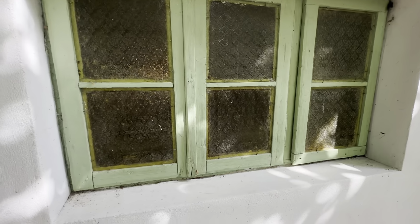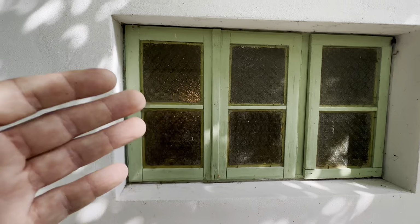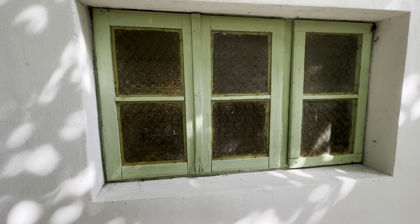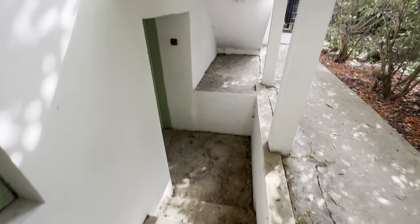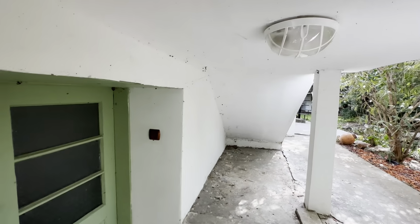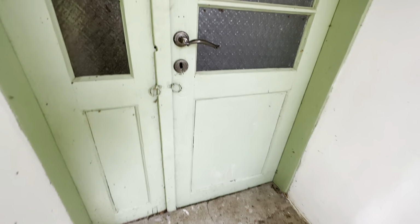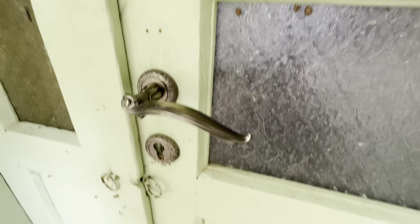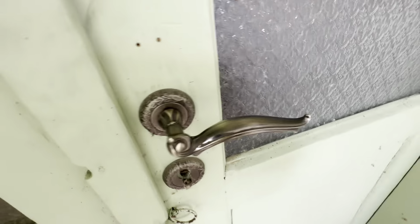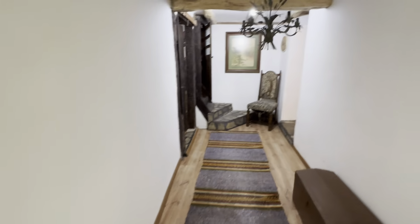First of all, look at the small windows. Beautiful one. Frosted one, but nice one. You always can put a proper glass here, not the frosted one, because it's a room there anyway. But let's go and have a look. There are a few steps here, which are quite good, not that low. And the beautiful door, you know, and I've been impressed by the handles. Really nice. It's easy to find them as far as I understood, but I like the shape and the style. So let's go and have a look inside.